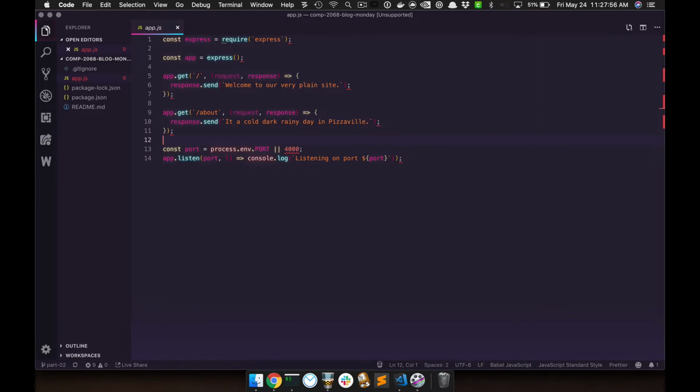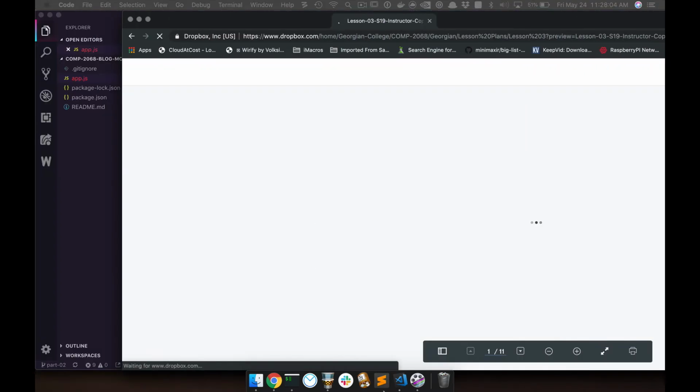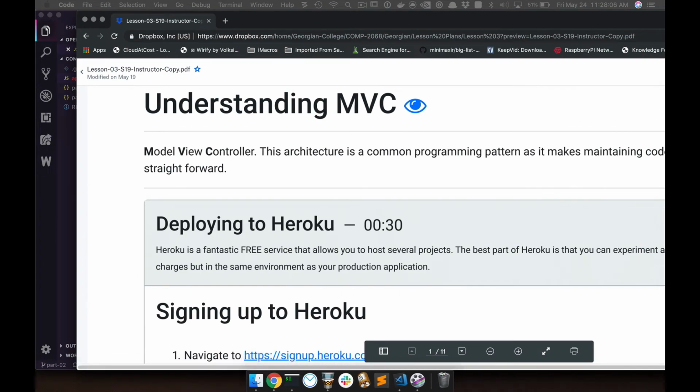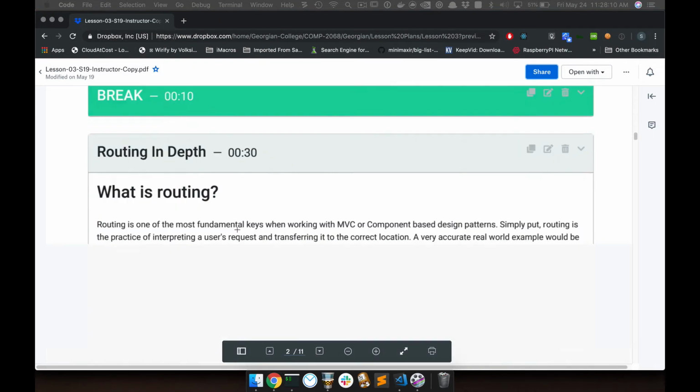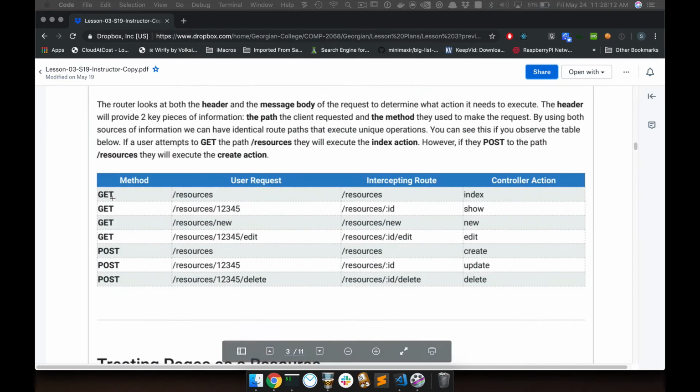So we're going to talk a little bit about resource routing. Resource routing is quite an in-depth topic. Give me 1 second. I'm just going to duplicate my lesson tab and bring it down here for us to see. There we go. And just maximize this a bit. Scroll down to where we are.